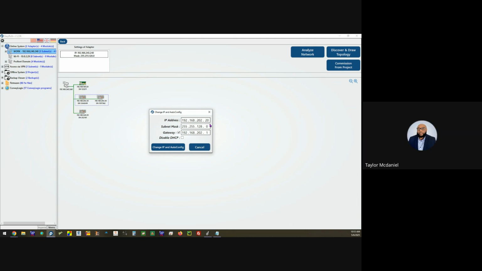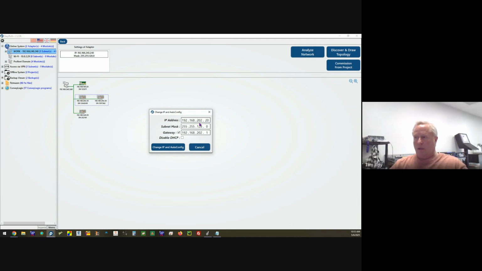This right here is all factory default, but we could make this one our 160 network. I want to leave this factory mask because that's how my PLC is set up, so it'll make it easier later. And all we would have to do right now is just press change IP and auto configure.